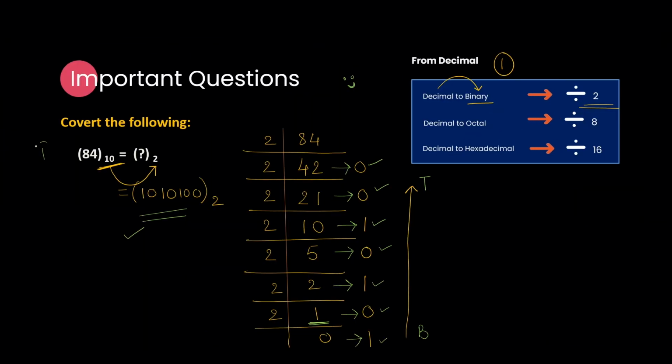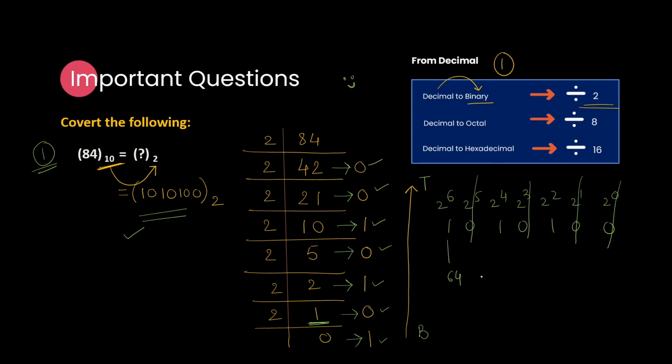Look at this first example. If you want to cross check, you can follow the same process. Write this number, take the positional value and multiply it. Here 2 to the power 0, 2 to the power 1, 2 to the power 2, 2 to the power 3, 2 to the power 4, 2 to the power 5 and then finally we will be getting 2 to the power 6. Don't calculate the numbers which are multiplied with 0. 2 to the power 6 is 64. Then we have 16 plus 4. Ultimately we got 84. In this way you can cross check your answer.